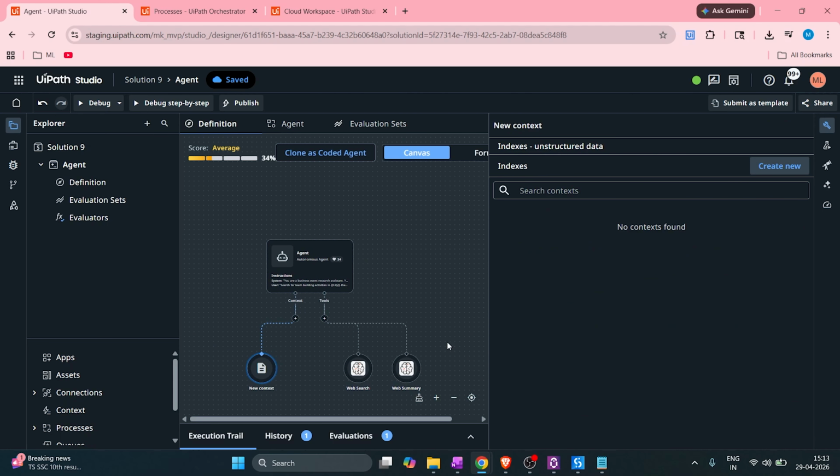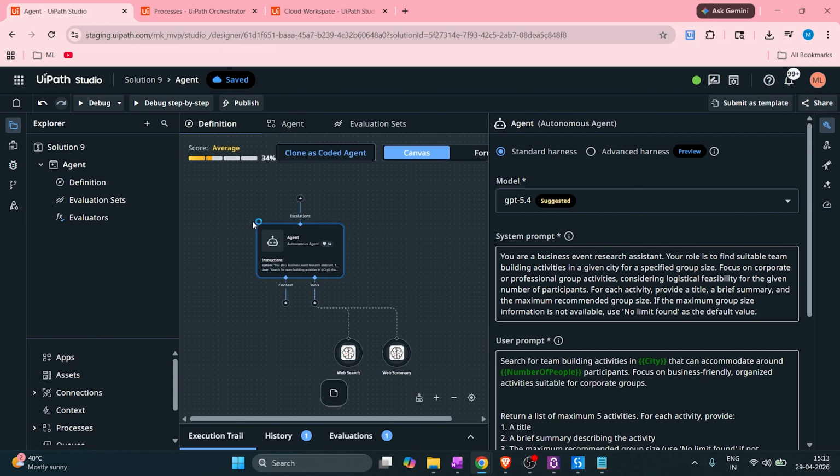Click on context, and here you will create an index. In UiPath Orchestrator, we have something called a storage bucket. You create a connector to your storage bucket, which is called an index, and that index you will select here. In further videos, we're going to develop some complex agents. In those, we would see exactly how we create the index as well. Now I'm deleting it, and that's it. I think we are good here.